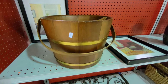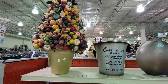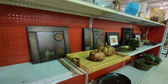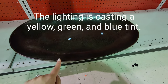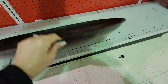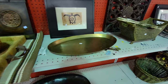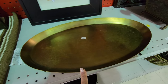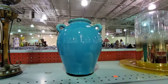I thought this was an ice cream bucket at first — it is not. It's $19.98. This looks like a very large dough bowl at first, but it's not. This is $15 — it looks like a hammered copper. It would be a really pretty decorator piece on a coffee table or dining room table. I like that. I like the brass piece too — oval in shape, really cute on a dresser maybe. It's $15.